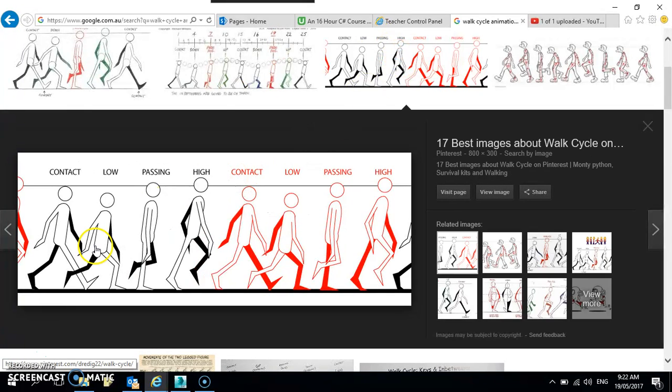So if you have a look at this particular image here, this probably shows you more how many movements we need. So you've got your contact, your low, your passing position, your high, contact again with opposites, your low with opposites, your passing position with opposites, your high with opposites, and that will bring you back to this starting contact here. So this is one full complete loop. So we're going to be keyframing at each of these positions, and then 3ds Max will automatically push the movements in between those keyframes, and we're going to go back to this position. So in theory, it should be quite easy to do, but if you mess up any of these positions, then it might look a bit disjointed.